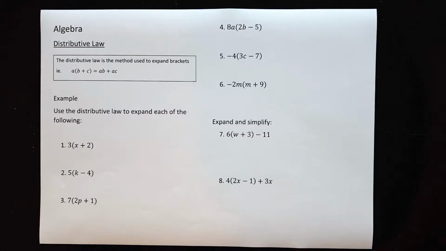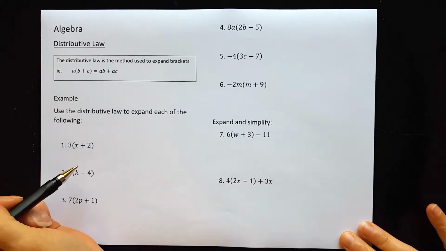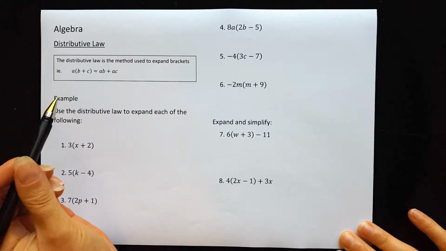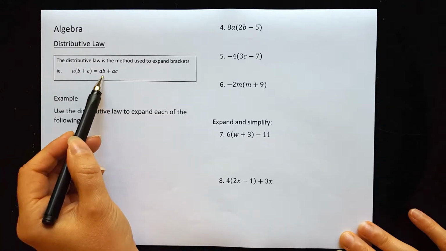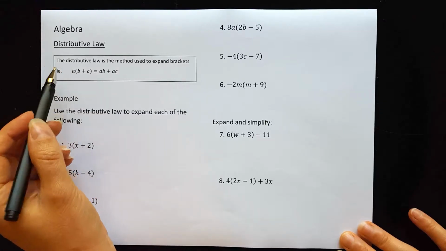Today we're doing algebra and I'm going to be showing you the distributive law. Sometimes we have algebraic expressions that have brackets in them, and the distributive law is a method that we can use to expand out those brackets so that we can just have terms added and subtracted together. So this is the law here.